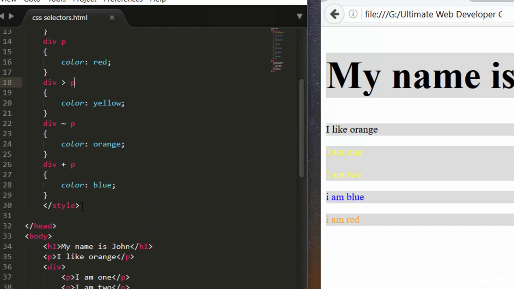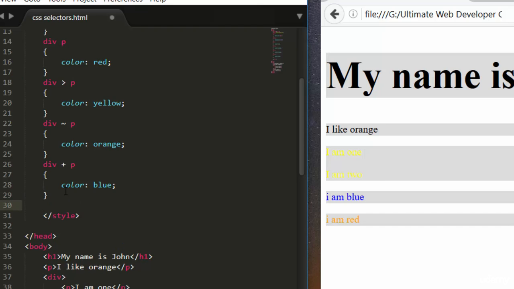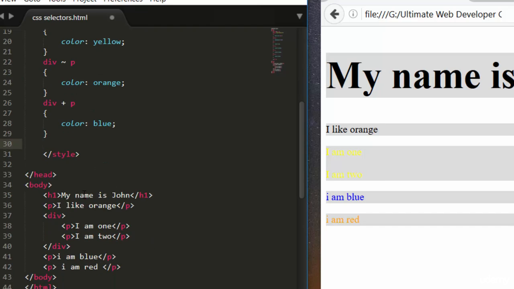I'm not saying that these are the only selectors, there are many other selectors. Let me show you. There is the ID selector and the class selector. So first of all, let me provide here ID equals 1 and this is ID equals, say, 2.